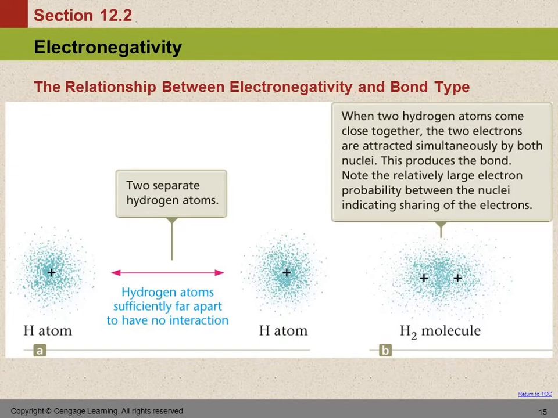So here we have an illustration of the hydrogen atom again. And when the two hydrogen atoms get together, it's a lower energy state and they form a bond. And because these two atoms are identical, they're going to share those electrons equally. Would this be polar or nonpolar? Is there a different end? Is one end different than the other? No. So this is nonpolar. That's a nonpolar bond.